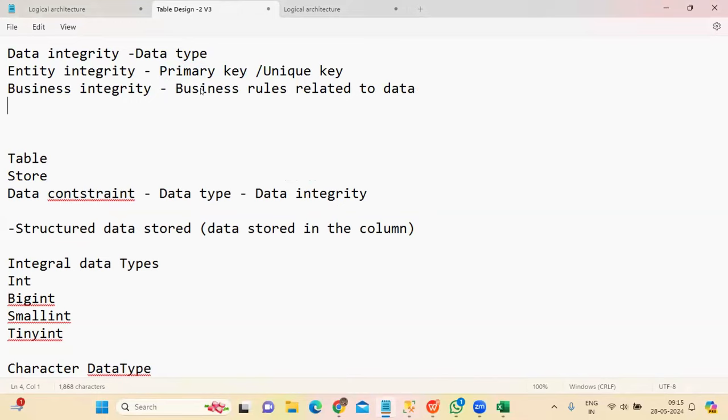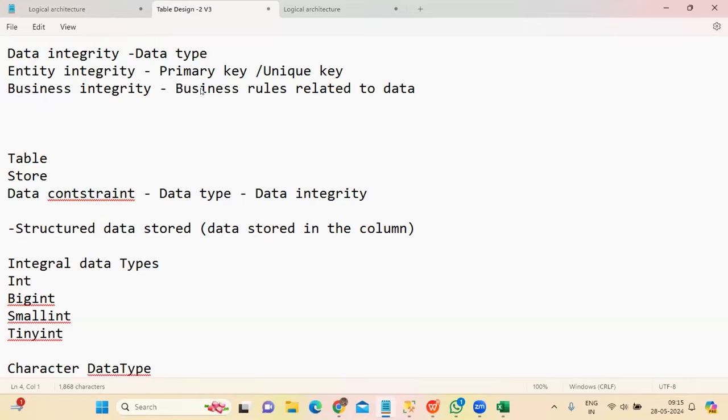We will have these rules. Now, these rules will affect the data and you will have to create some rules in the table so that you don't allow withdrawing cash beyond the limit. Suppose the limit is 25,000. You should see that beyond 25,000, you don't allow withdrawal. Then there is some minimum cash you have to withdraw, like 500 rupees. So you should see that the withdrawal amount is minimum 500.